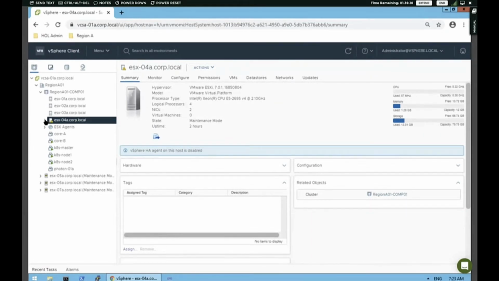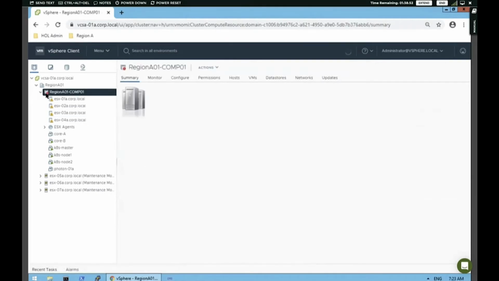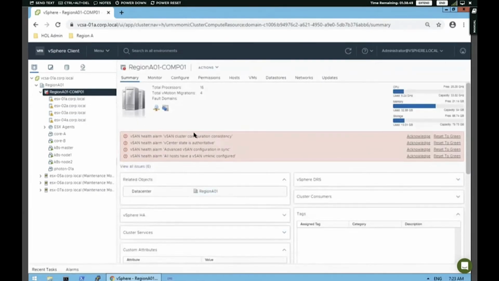So we do see that we have a bit of a warning flag. So let's go ahead and refresh. And so now we see there's a warning flag for all of our environments as well. So really, how do we take a look at what that looks like? Since we do have a cluster-wide warning, now let's go ahead and check that out. And so we can see that there are some configurations, some VM NICs that are configured maybe a little bit off. So let's go into our host environment.